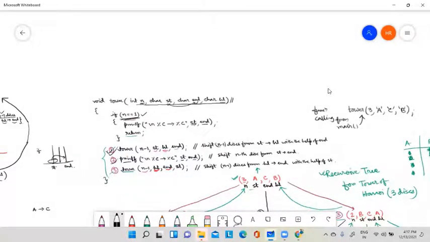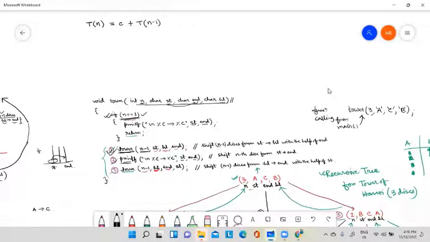Now, for how many disks do we have to perform the Tower of Hanoi? We have to perform this for n number of disks, correct? So the time required to shift n number of disks from start to end. To do so, this is one criterion that we have to check, whether n is equal to 1 or not. This will require a constant time, so I am considering this as C. Then plus, we have to check this one. This is again a tower function. For how many elements do we have to do this? N minus 1. So we can write T of n minus 1, correct?